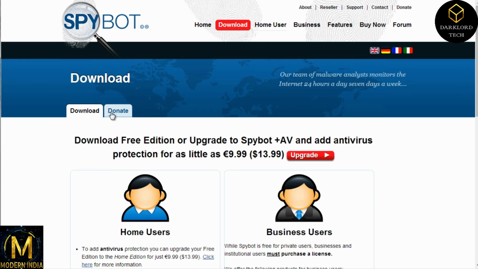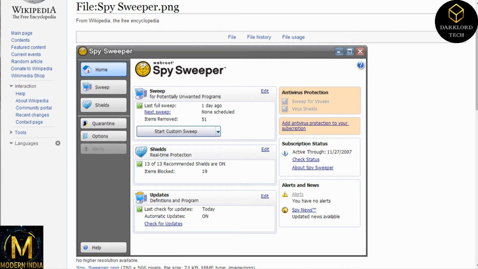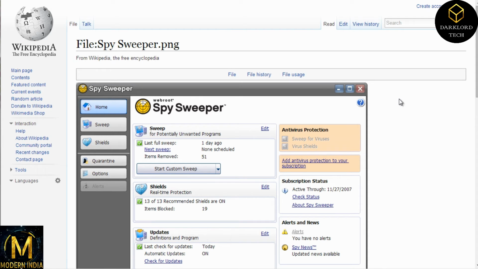But in my opinion, Spybot was one of the first few that were free, and they were also among the first anti-spyware type software. The second software that was one of the leading anti-spyware programs was called Spysweeper. Spysweeper was created by Webroot, and they recently integrated their Spysweeper suites and their antivirus suites together into one.